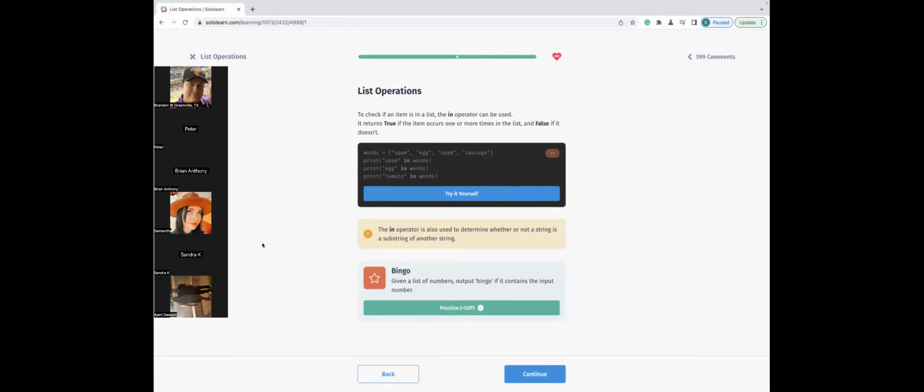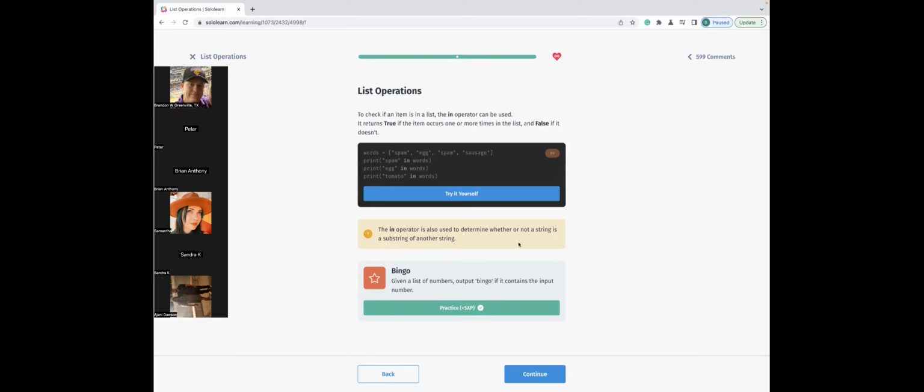Mike, can you read this one? List operations. To check if an item is in a list, the in operator can be used. It returns true if the item occurs one or more times in the list and false if it doesn't. The in operator is also used to determine whether or not a string is a substring of another string. And then the bingo exercise: given a list of numbers, output bingo if it contains the input number.